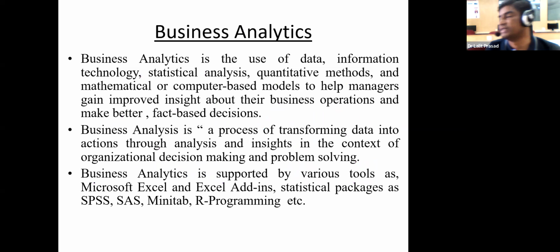So now we are coming to business analytics, what we are talking about. What are the requirements I have told you? And we have already defined business analytics also. So what it is saying, business analytics is the use of data, information, technology, statistical analysis, quantitative methods, and mathematical or computer-based models to help the managers. In layman language, when I am talking about analytics, there will be a use of statistics, software, business intelligence, computer-oriented things, where you will run software. You should have a laptop, desktop, computer, all this software. So all these tools and techniques are required to convert the raw data into useful information to take the appropriate decision. So that is business analytics.